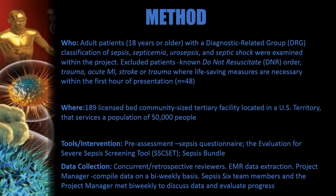After we did that, we also had to look at how are we going to determine if these patients met criteria. So we used an evaluation for sepsis, a severe sepsis screening tool, and patients that came in with a history suggestive of a new infection or infection and another identifying trigger, say for instance, that patient may have come in with infection and leukocytosis or an infection and hyperthermia or tachypnea or any signs of organ dysfunction. Then those people were targeted to see if they met sepsis criteria. Once we're looking at that criteria with the sepsis screening tool, if they did meet that criteria, then immediately we started the bundle intervention on those patients.